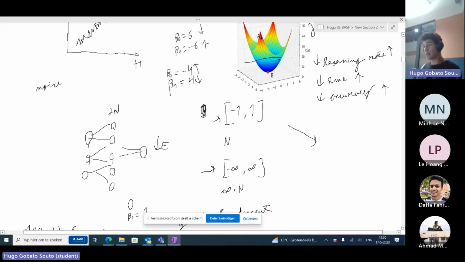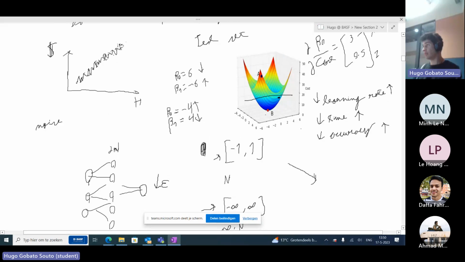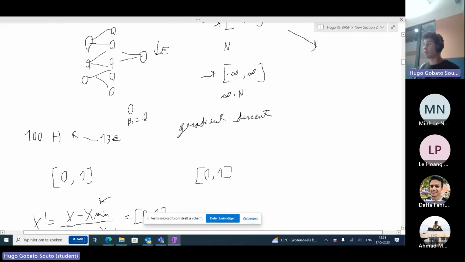And then we just learned how the neural network actually learns, which is essentially trying to decrease the error of the weights, and it does so by using gradient descent, by going from A to B. You should not take big steps, and the steps are called the learning rate. If you take too big steps, you're never going to reach B. If you take too small steps, you're going to reach B after a long time. So it's better to have a nice number, or what I just said: you start with big steps and you start decreasing to smaller and smaller steps. Okay. Up until here, any questions?